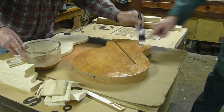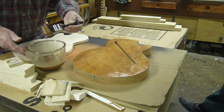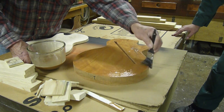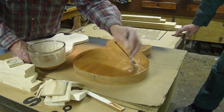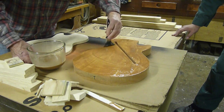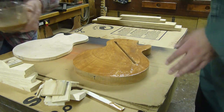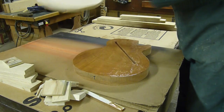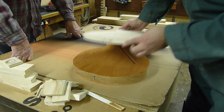A little more over here in this area, and a little more around this area here. It's just a little bit starved, I think. That's better. Okay. Ready? Okie dokie, here we go.